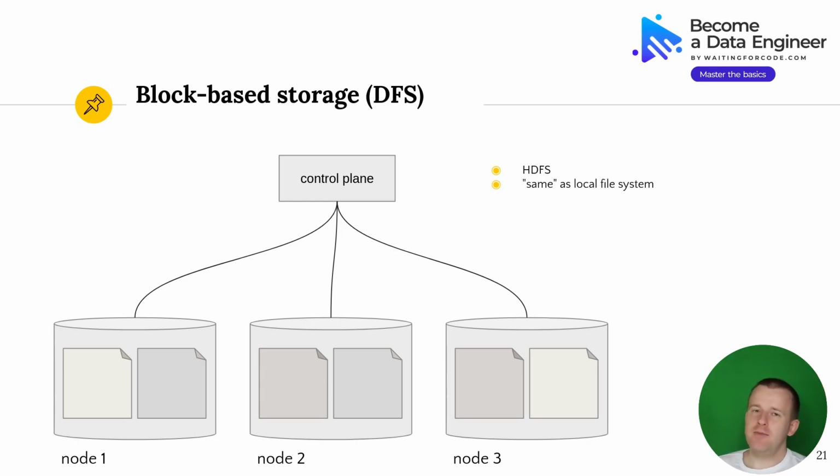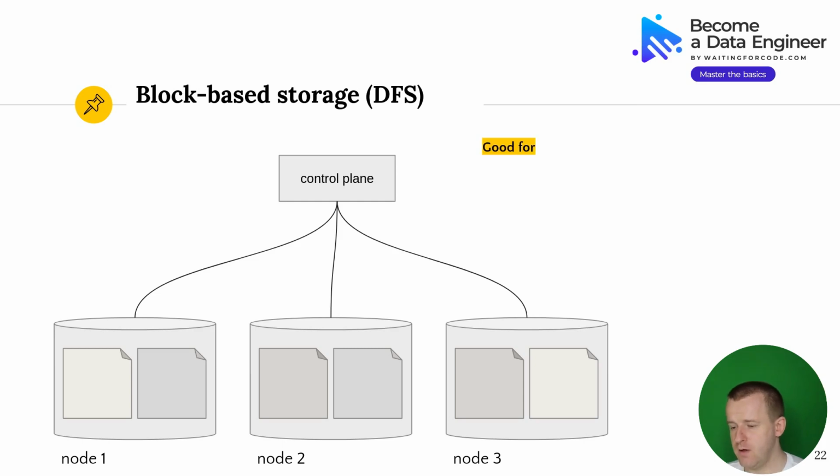These access commands are the same as for local systems. So if you do ls, it will list files. If you do cp, it will copy it. You can also do cat to see a part of the file. So it's very similar, of course, with different API behind, but still it should be familiar to do. It's fault tolerant because if one of the nodes goes down, the data is still there located on other ones. And of course, by definition, to achieve this fault tolerance, the storage is distributed.